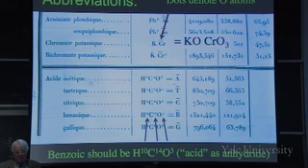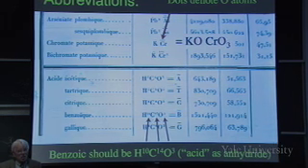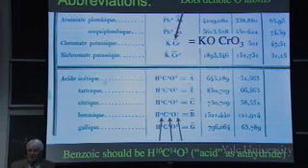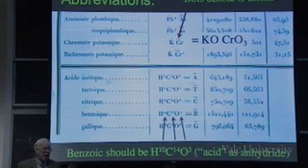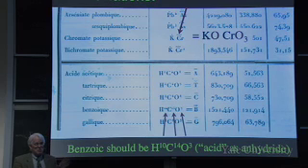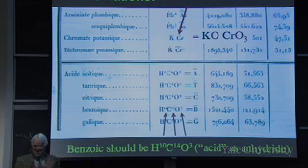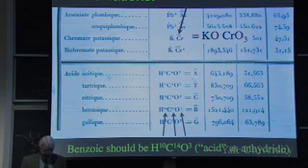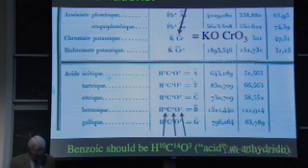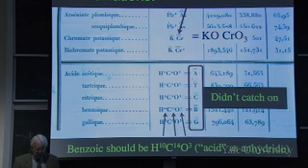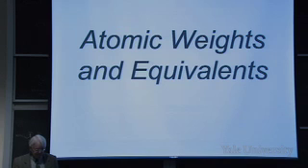Now wait a second, that carboxylic acid has how many oxygens? Carboxylate group? 2. Here he's got 3. The reason is that he thought there was water in these acids, so he heated the heck out of them to drive the water out, and what you actually were left with was the anhydride. So 2 acids had come together and lost water, right? So the formula should be C10C14O3. He's got H12C15, so not so far off. And he's got these neat symbols for acetic, tartaric, citric, and so on acid, but those didn't catch on either. But his symbols for the elements did.